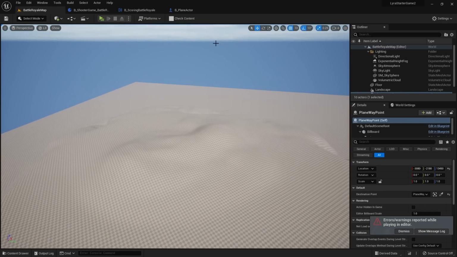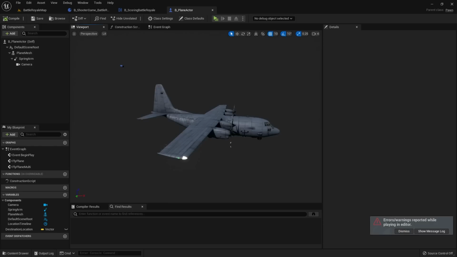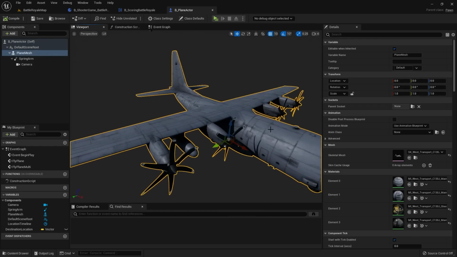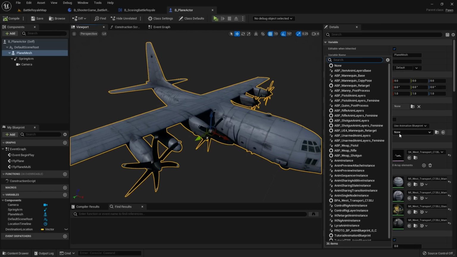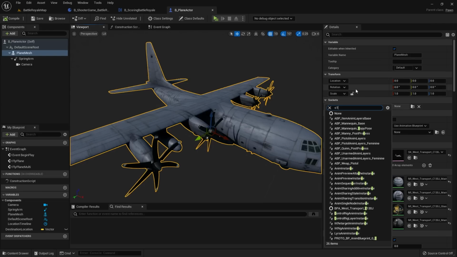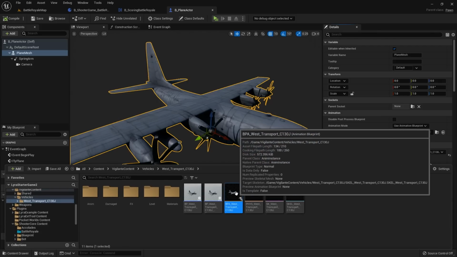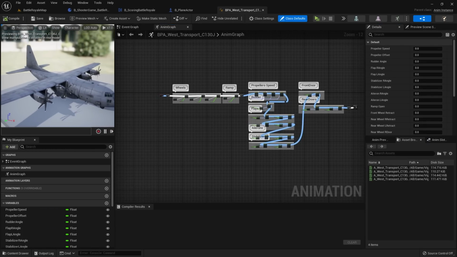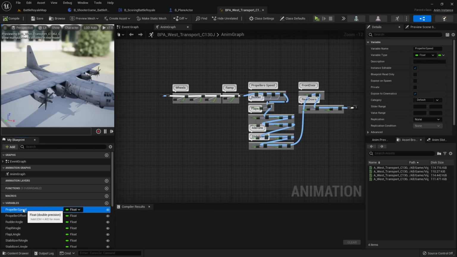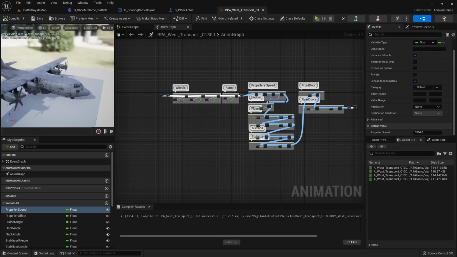So to add the propellers to move, that's actually a really easy thing to do. If you go to the plane actor, viewport, select the plane model, all we have to do is assign an anim blueprint. And this plane already comes with one, so go ahead and click the anim class, click the down arrow here, and search for the C1 West Transport C130J. Select that, compile and save that, and we want to go ahead and browse that and open that up. So find that in the content browser, double click to open that up, and we just need to adjust one value to make the propeller spin, and that is this propeller speed variable. So in the details panel on the right, we can change this to 2000, and that will make our propeller spin.